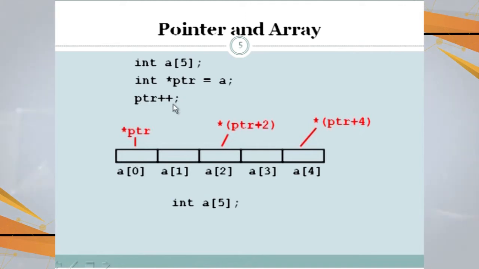After ptr++, it will point to the second element. *(ptr+2) means the starting address plus 2 will increment the value of pointer variable by 2 memory spaces. That is why ptr+2 will point to the third location. Similarly, ptr+4 will point to the fifth location of the array.